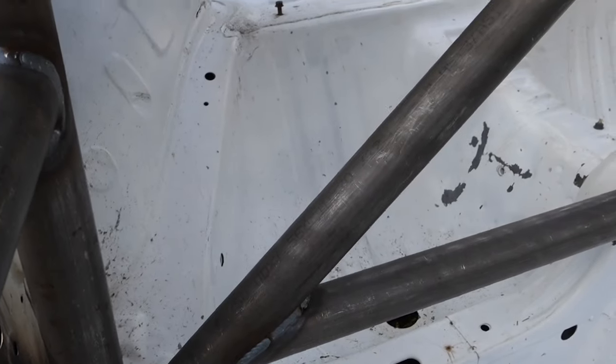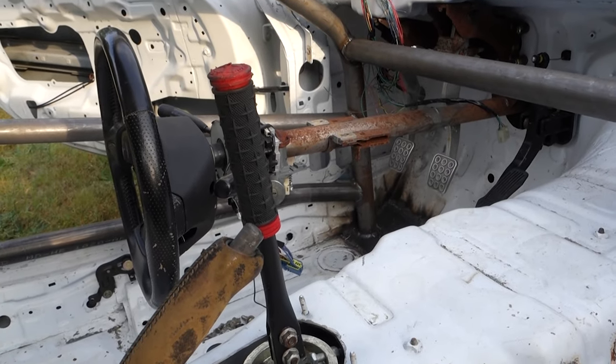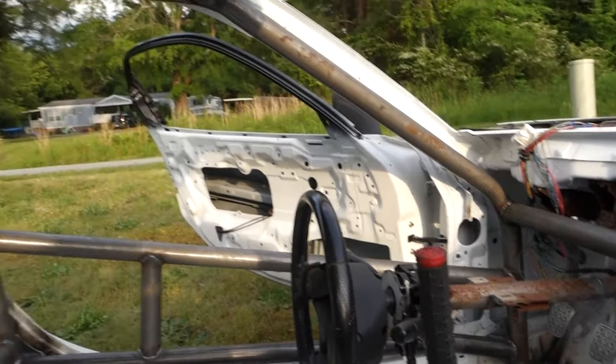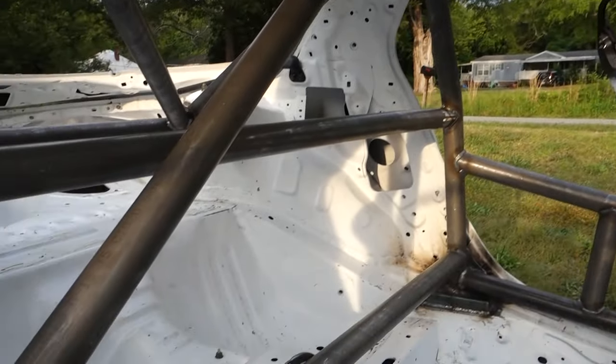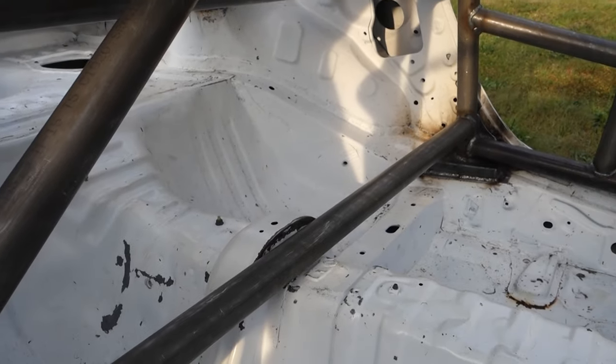So there are things I like about it. It's not all bad. But to me, this is why I didn't take it to someone two years ago. I was terrified that I was going to take my car to somebody, spend $3,000, and end up with it looking like this. It's just something that doesn't work for me.